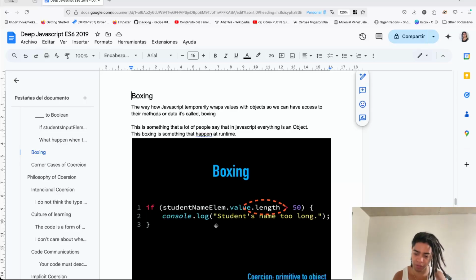The TLDR of all of this is to be intentional about the code that you write and the types that you use. Also, you need to dive into the language and how it works, because this is part of how you can get better and avoid the most common gotchas and problems, right?